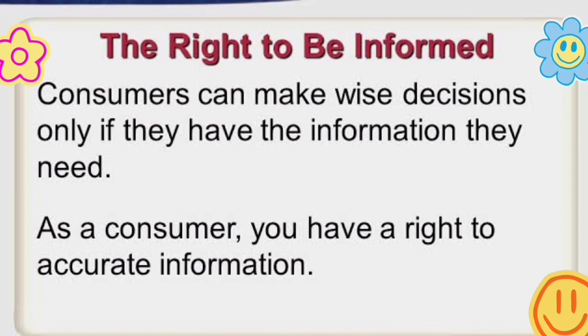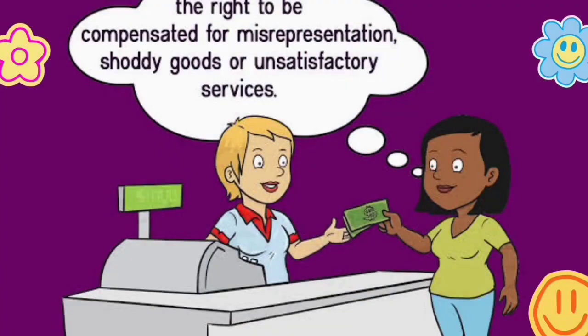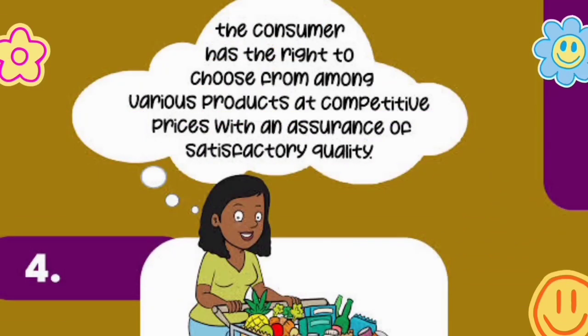This simply means you have to be informed about the quality, quantity, potency, and the standard of the goods you are paying for. The next right is that as a consumer, you have the right to redress, which simply means you have the right to refund and be compensated for a product which you bought and is bad. Next is the right to choose whatever you want. We simply talk about the fact that a consumer should have access to a variety of goods and services at an affordable price. You should not be forced to buy what you don't want.